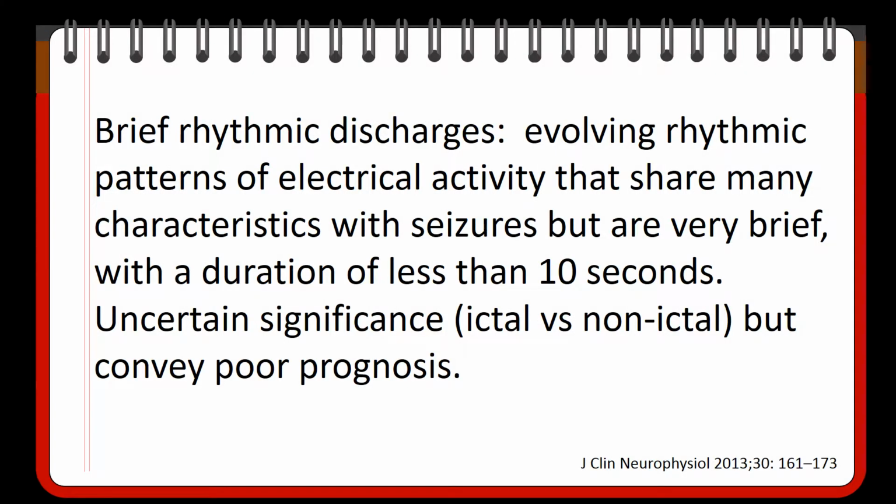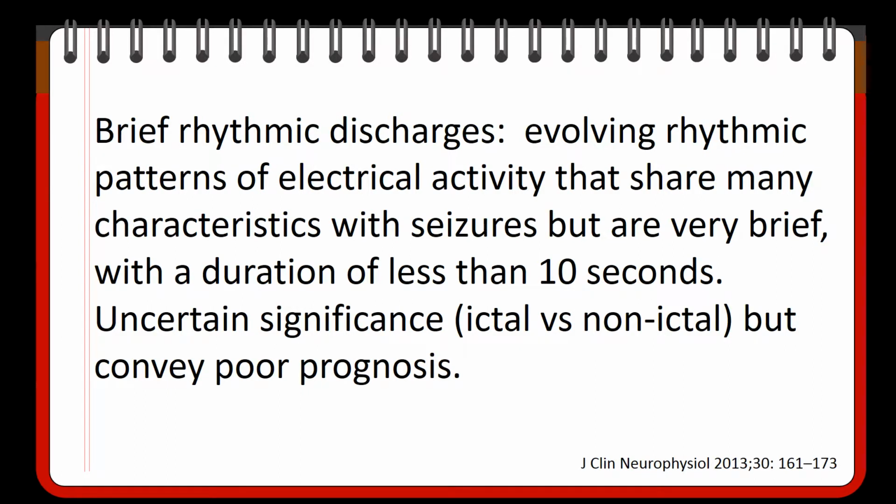The definition of a brief rhythmic discharge was established in 2013. Brief rhythmic discharges are evolving rhythmic patterns of electrical activity that share many characteristics with seizures, but are very brief, with a duration of less than 10 seconds, and they have an uncertain significance regarding whether they are ictal or non-ictal, but they do convey very poor prognosis. Brief rhythmic discharges are usually seen in conjunction with an abnormal EEG background.